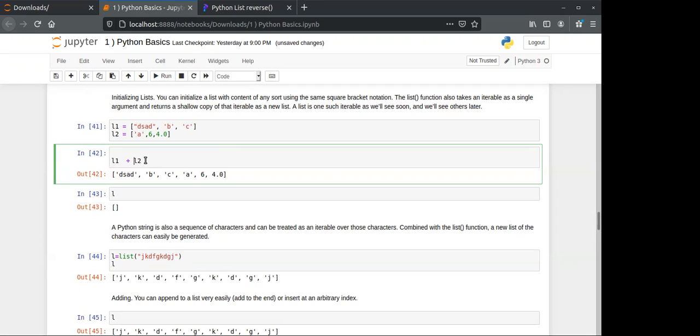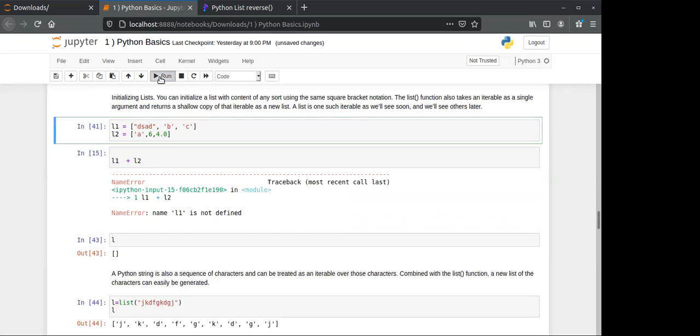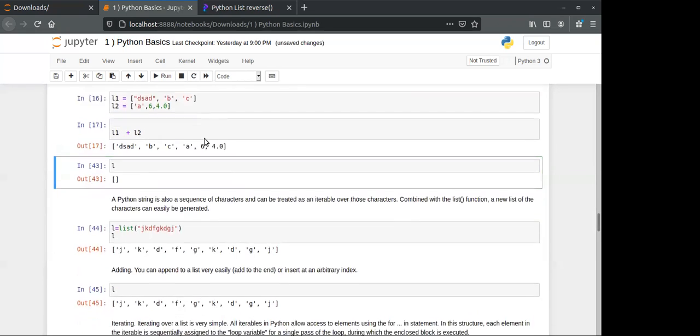If you want to perform a mathematical operation and list one has three elements, it is necessary that the other list also has three elements, and both should be numerical. It doesn't matter if they are floats or integers, but their size should be the same. So you can perform mathematical operations on it also.